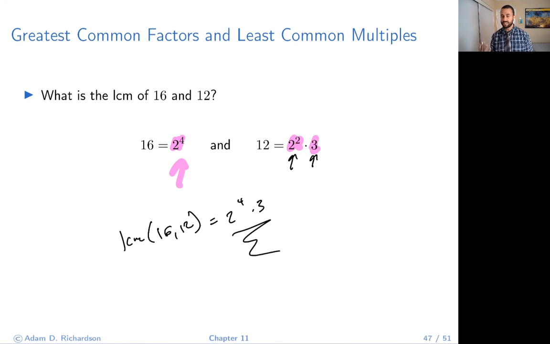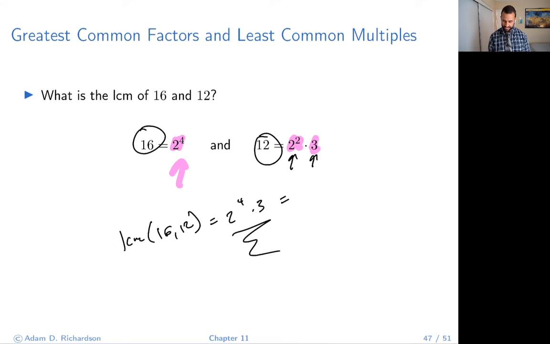What is that number? Honestly, I'm not really going to care that much about what that number is, because when these numbers start getting big, it's easier just to leave them in their prime factorization. And also, if you leave them in their prime factorization, it's easier for me to tell that you know what you're doing. So on the assessment, I say don't multiply it out, because if you multiply it out, then I have to refactor it to see if you got the right idea. But this one is small enough, maybe we can do it.